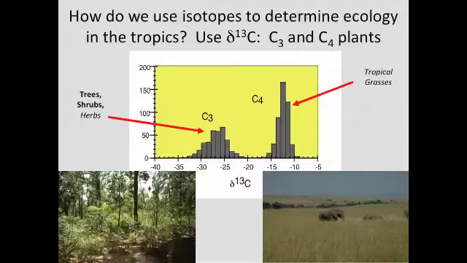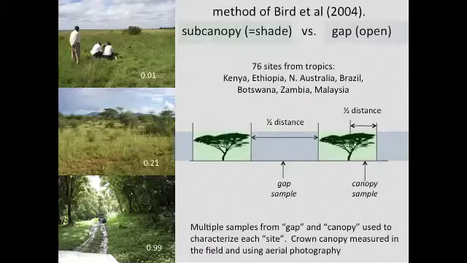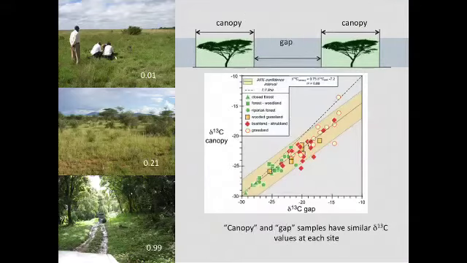Okay? And we're going to use these. So we've got shade and not shade. Not shade is tropical grasses, and not shade are the C3 forbs and herbs, like cucumbers. Cucumbers actually grow out here in Africa. Cucumbers are C3 and they're not shade. So we have shade and not shade, and we'll use Michael Bird's way of talking about ecosystems, and we'll measure samples in what we call gaps, or grass, and canopy samples. So we'll measure delta C13 underneath canopy and in the gap. The gap samples are halfway between canopy overlaps. And we do this for lots and lots of different soils.